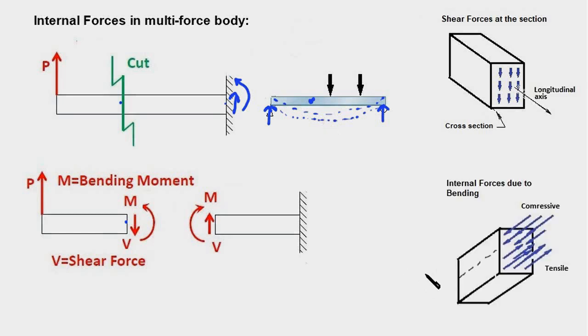Here in this diagram, you see the cut section of a beam. This is the cross section of the beam, and you find here forces of different magnitudes but parallel to the longitudinal axis of the beam acting at the cross section. There are some forces which are directed away from the face of the beam, and there are some which are directed towards the beam. These are tensile and these are compressive forces.